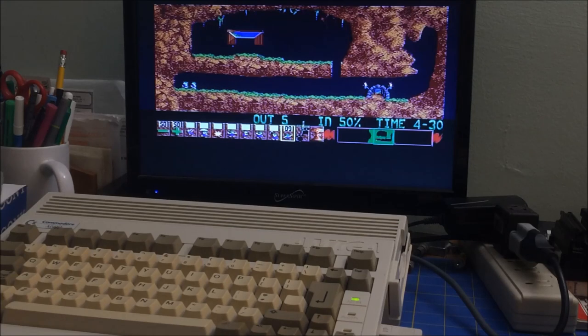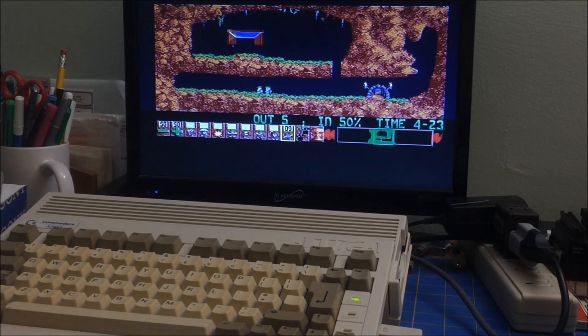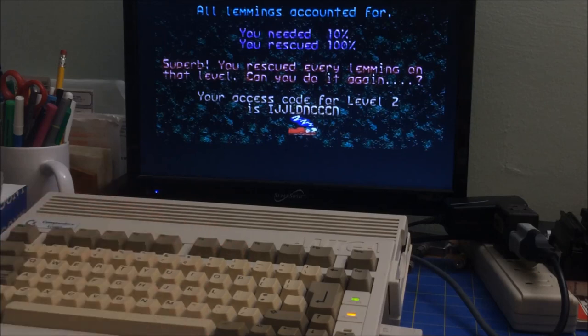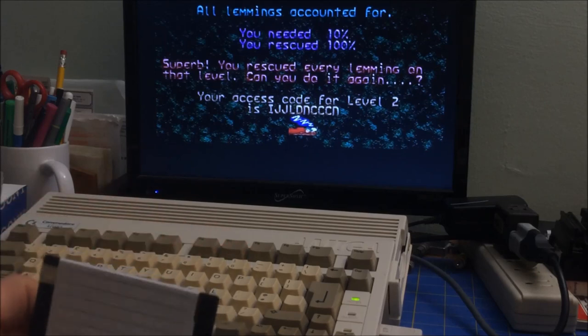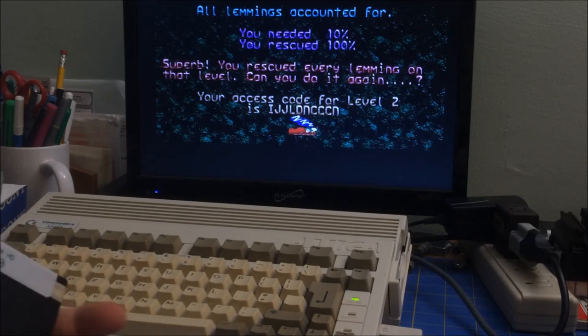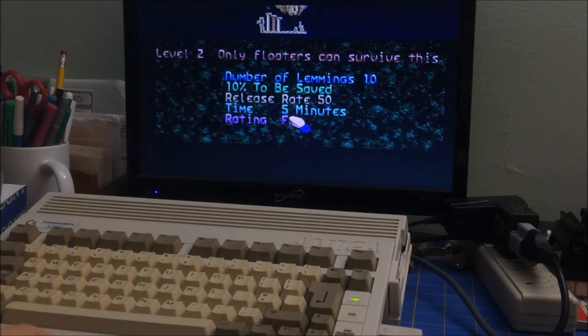But yeah, Lemmings on my Amiga 600, and I was able to transfer ADF files. Again, I have an internal SD card. I could open this up, plug in my SD card, and mount it somehow on WinUAE and set it up this way. But then I'd be constantly opening it up, and I'm just trying to avoid doing that. So I think this is a better method because I don't use my Amiga all that much. And if I were to use it a lot, I would probably get a PCMCIA SD reader.